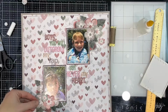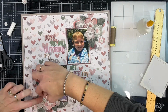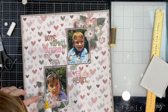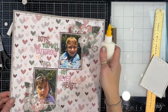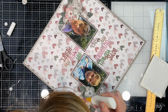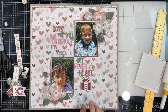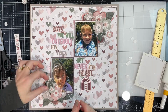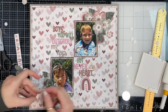and I do go through both of the clusters and add some pop dots under some of the florals and leaves, and you can see the top right is done as well, so that is both of those floral clusters done. I ended up with more thread on the top right cluster. So I've gone back in and added a little tangle of thread to some of the top layers on the bottom, and I've just used a little bit of glue to stick that in place so it doesn't all fall out.